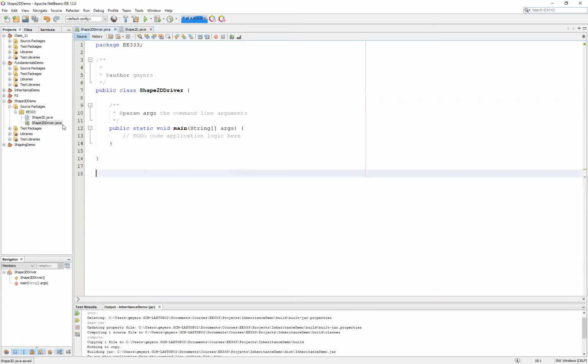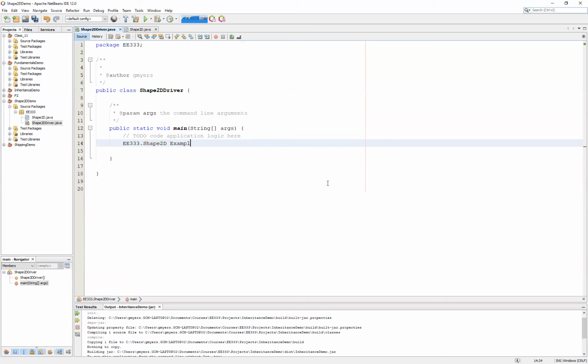And what we want to do now is come over to our main, and we'll ultimately create some additional functions here. But what I'd like to do is attempt to create a Shape2D object. So we're going to say EE333 Shape2D, and we're just going to call this one example 01.